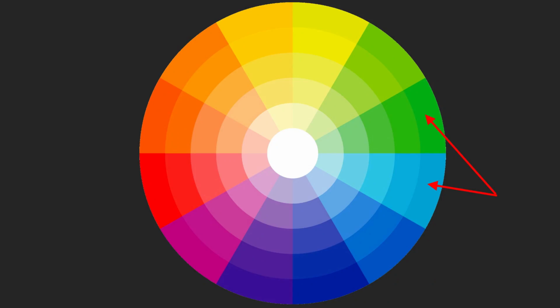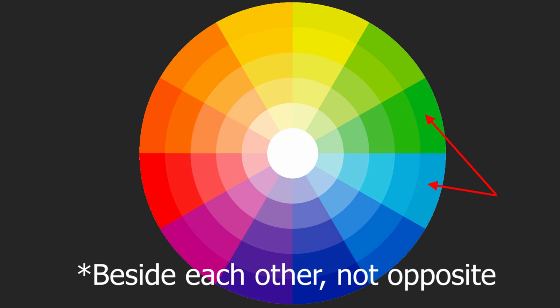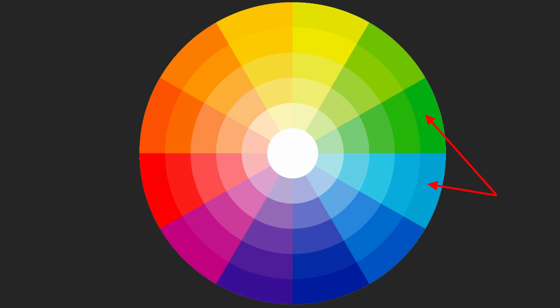You can also learn from the colour wheel and choose a colour scheme that suits both characters. Analogous colours are colours that are beside each other on the colour wheel, and so you can make the protagonist outfit one colour and then the Deuteragonist the other colour beside it on the colour wheel. This can create a more calm or aesthetic look. Then you have complementary colours, which are colours opposite each other on the colour wheel. By using this kind of colour scheme, it can create a bolder look.